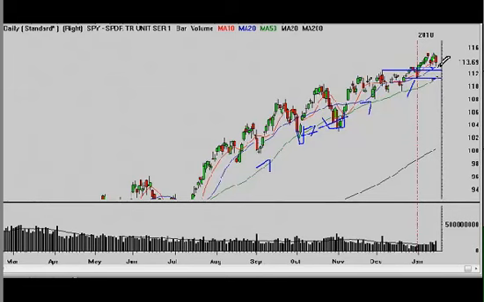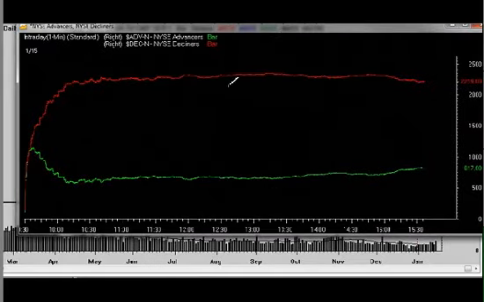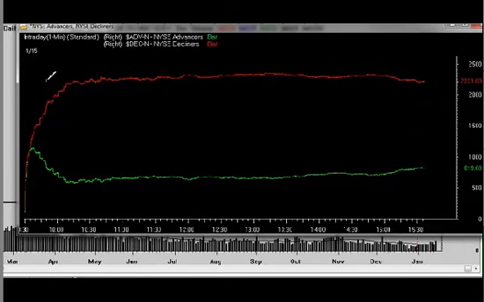Here's something I wanted to show you as well. I look at this advanced decline line, and today, right from the start, it was immediately just deteriorating very quickly. The number of decliners was massively skewed to the downside, and has stayed that way all day. We're close to the best levels since the initial move here in terms of advancers, and we're getting a slight rally in the S&P 500, but only up to the daily VWAP, and the daily VWAP is declining.